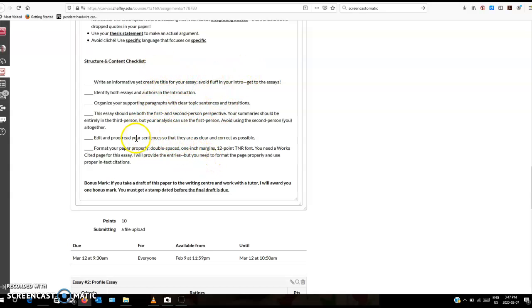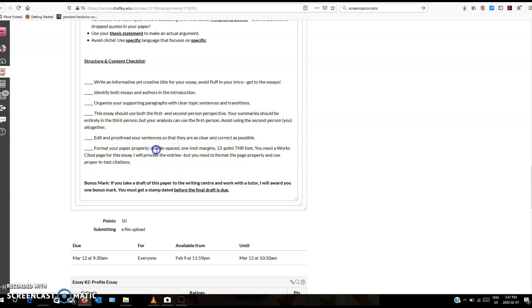Remember, this essay needs to be written in the 3rd person. Oh, no, I note here first and second. Sorry about that. Yeah, so you can use first and second. Your summary should be in the 3rd person, right? Summary should generally be in the 3rd person, but your analysis can be in the 1st person, right? I learned this, I think this. You can get into that in this essay in your analysis section, okay? But avoid using the 2nd person, right? That's an unacademic perspective to be using.